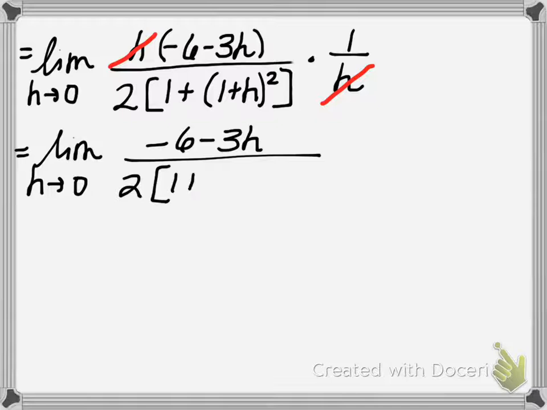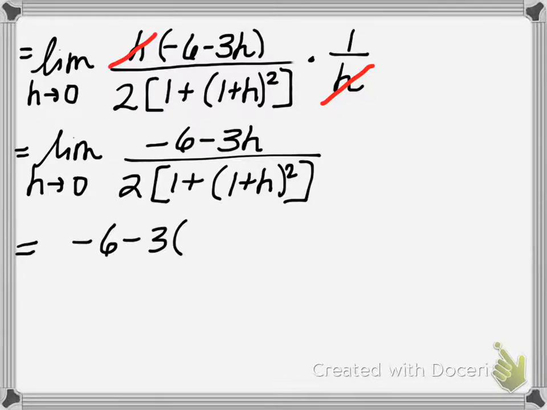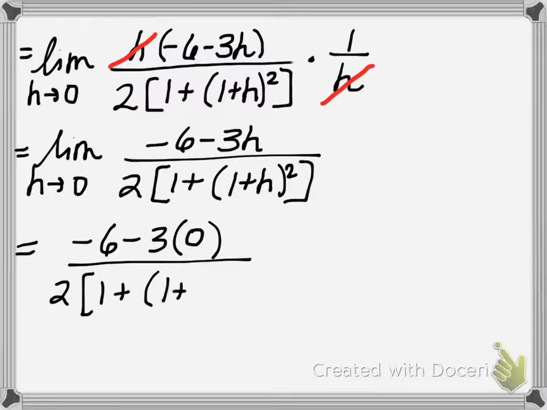times the quantity 1 plus the quantity 1 plus h squared. And now we're ready to do our direct substitution. So when you do your direct substitution, that's the step where you can actually drop the limit, and we're substituting in a 0 in place of every h. And this is why, again, you can see here that you didn't need to distribute in the denominator, although you could have. That was unnecessary since we're just going to do direct substitution in the end.